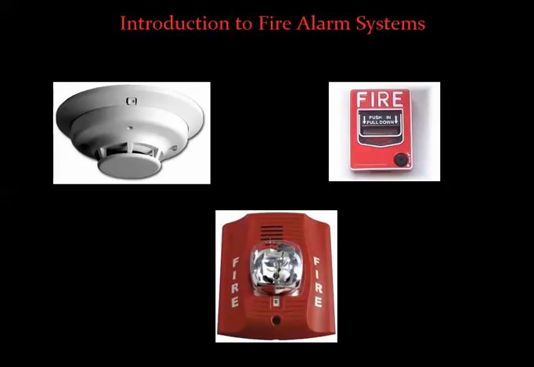But how does that work? I guess our goal is to figure out, how does the panel do that? When the fire department shows up, how do they know where to go? How do they know if the fire was in the gym or if it was in a mechanical room somewhere? How do they know? So there's two types of basic fire alarm systems. There's what's called conventional, which is generally the older kind, and then addressable or intelligent. There's some difference in terminology between addressable and intelligent, but from my experience, the terms are basically interchangeable. So we're going to start with the more basic kind, the conventional panels.